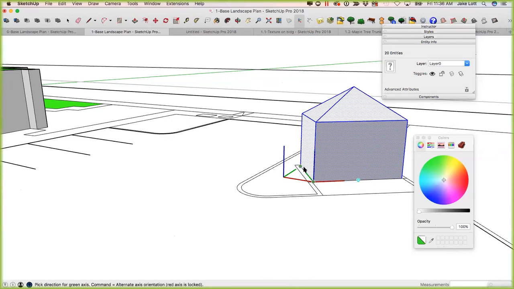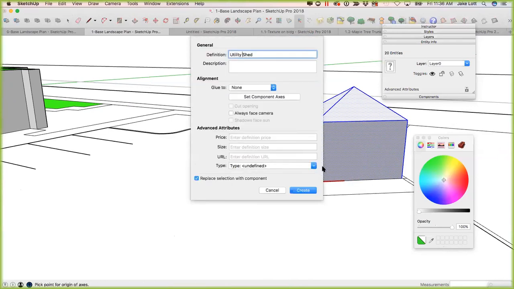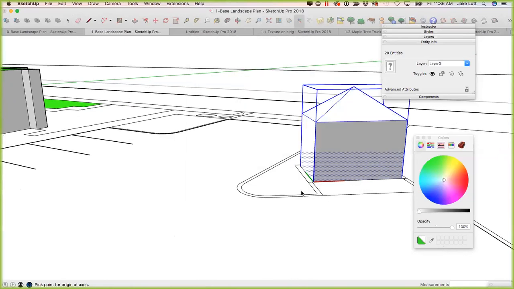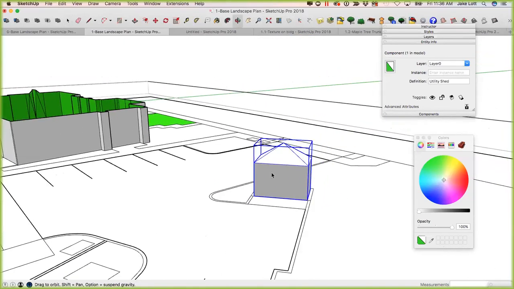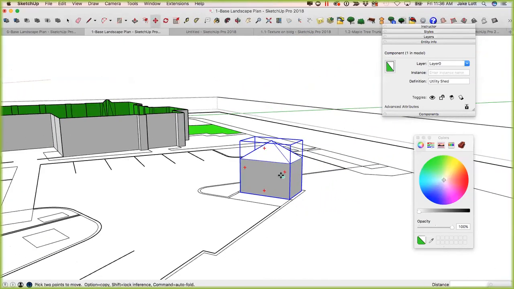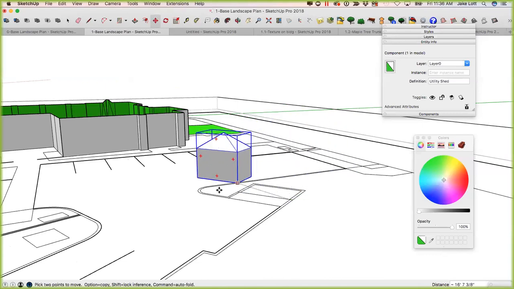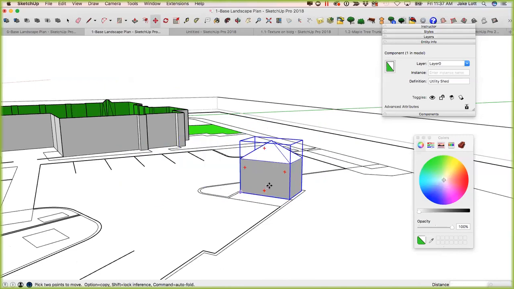It's definitely something that will help your organization down the road. So this is my utility shed. And also remember to set your axis at a point where it's going to be nice and easy for you to insert another version of that down into the plan. And I'm going to go ahead and create it.